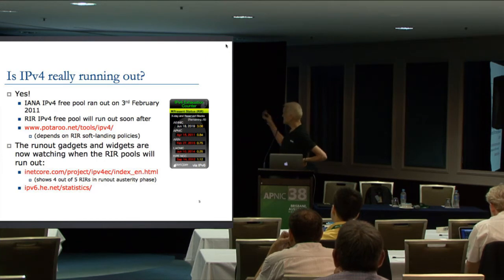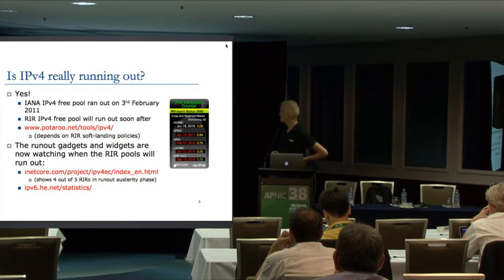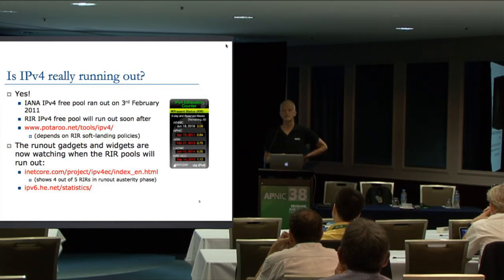The interesting thing is, this is the INET, the folks at INECORE's widget that some people have on their desktop. I did that a few years ago, kind of bored with it now, because it's really showing when the registries are going to run out. So this is all the remaining address space. Only APNIC has the luxury of having lots of address space left. They've still got over 3 /8s available in their pool. So the run-out hasn't hit there yet.